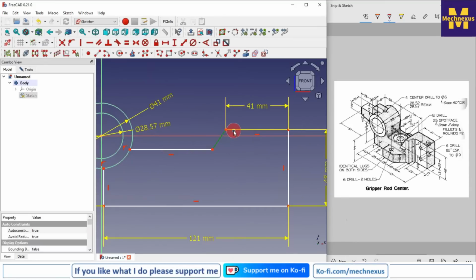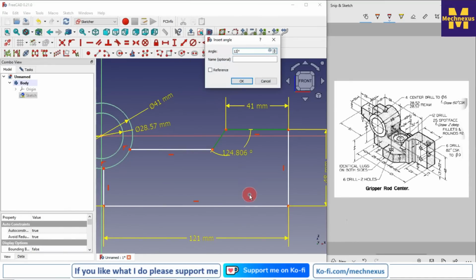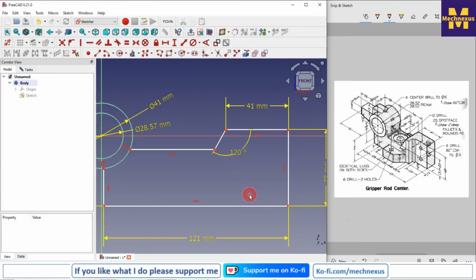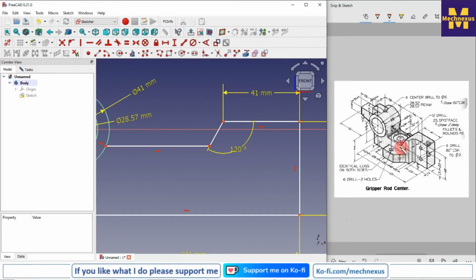So I will select this and this and give the angular dimension 120, because here the angle given is 30 degrees, and from here it will be the perpendicular. So this is the perpendicular, this is 90 plus 30, that is 120.